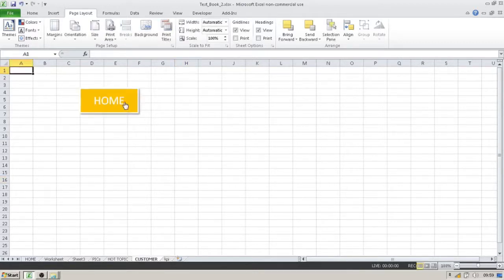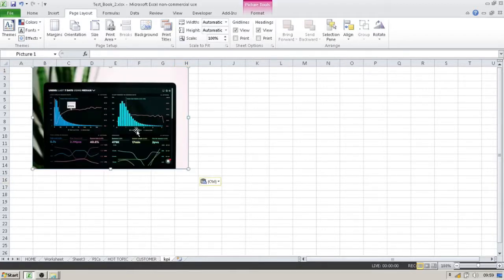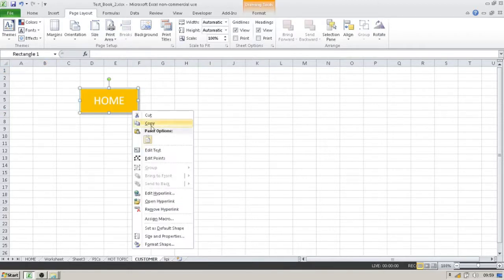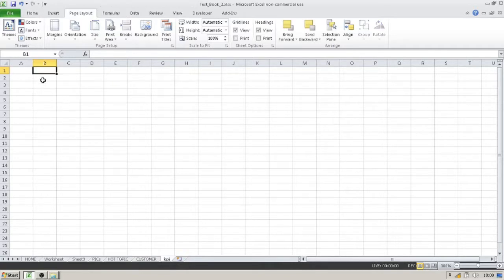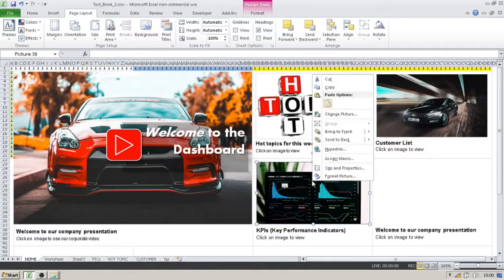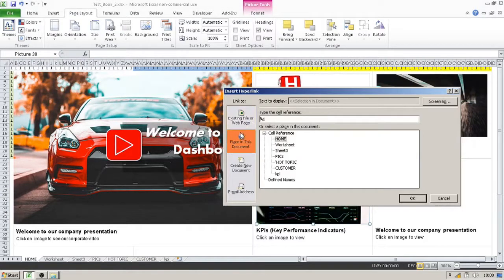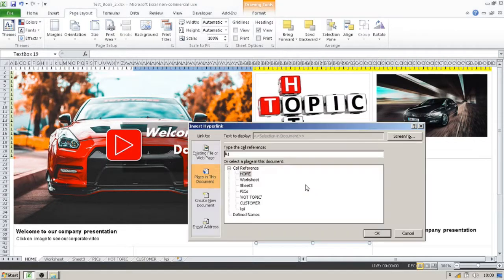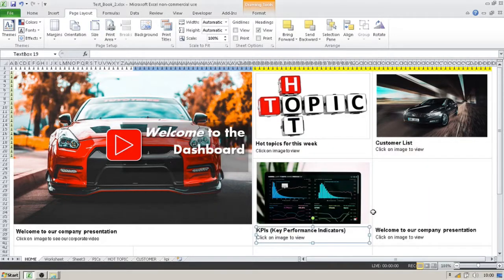I'm just going to grab that home button which we designed earlier and just copy that, paste it in there so it's easy to navigate around, which didn't happen there. So I'll just do that again. I'll go back to customer, right click, copy, go back to the KPI sheet. So there you go, link back. Right click on the image. So if you remember, to link to another tab, click on hyperlink and then select place in document and then select KPI. And again, just to cover the link, do the same thing with the text box, link it just like that. Okay, brilliant stuff.